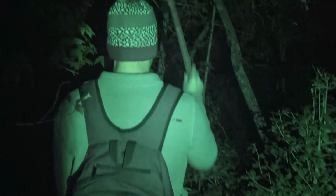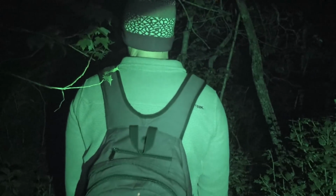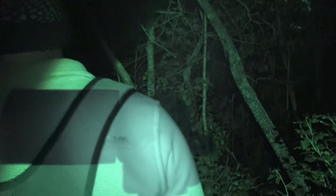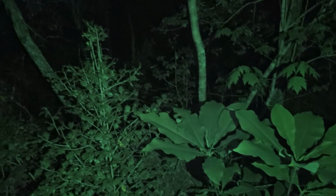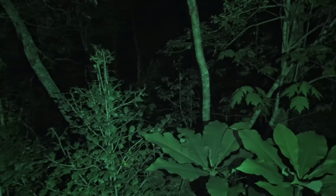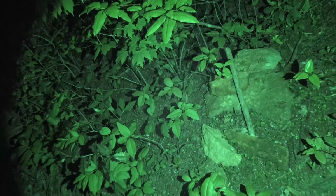Something down here. Down this way. Here. Yeah. The quarters are gone. Yeah, because they were hidden, aren't they? Wait.